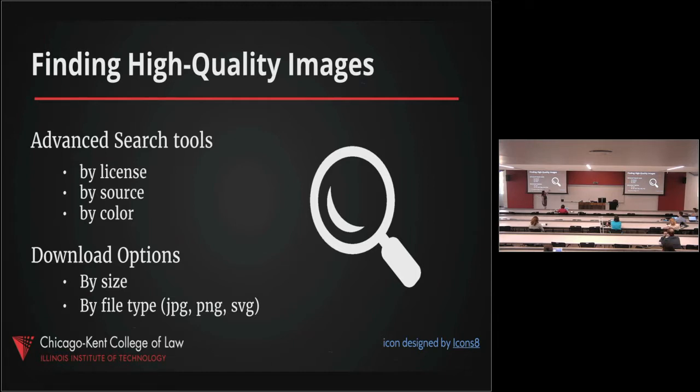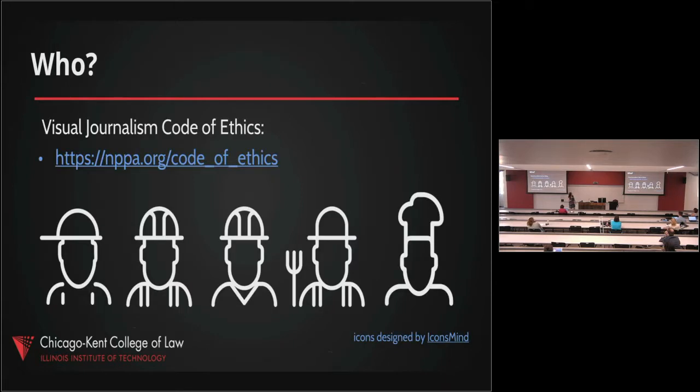SVG is something that comes up much more rarely, but that's a scalable vector graphic. So things like fonts are scalable because you can keep increasing the size or reducing them and it doesn't matter. So who? I already mentioned that faculty will probably prefer that you use their official portrait. The other thing to keep in mind is you've seen plenty of times that tabloids and other sources use unflattering portraits on purpose. There are ethical guidelines for this if you have any concerns about how people are choosing pictures.